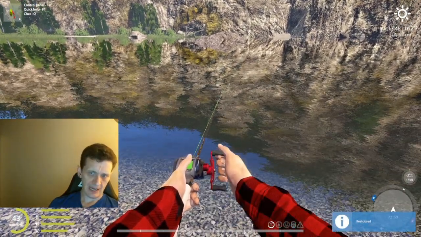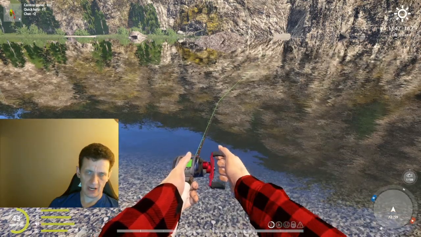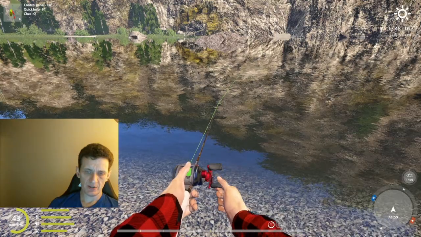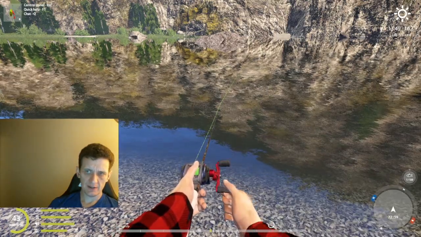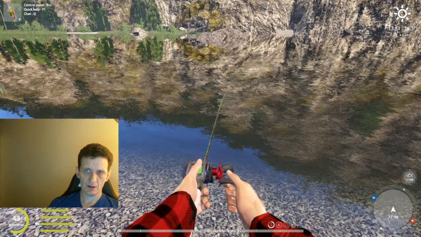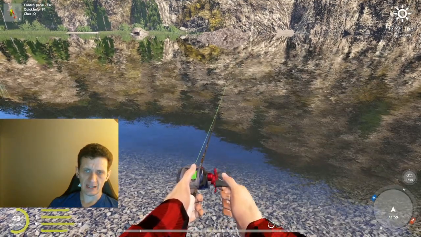Maybe we don't need to cast as far as we are. We could cast right at that rock, but instead of max casting, more like 90% so that it lands on this side of the rock. We probably ought to check that just in case that's where some of the activity comes.